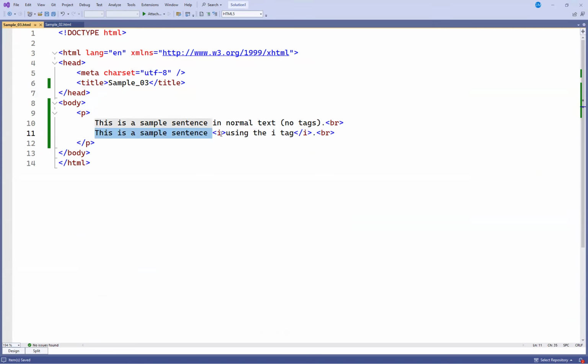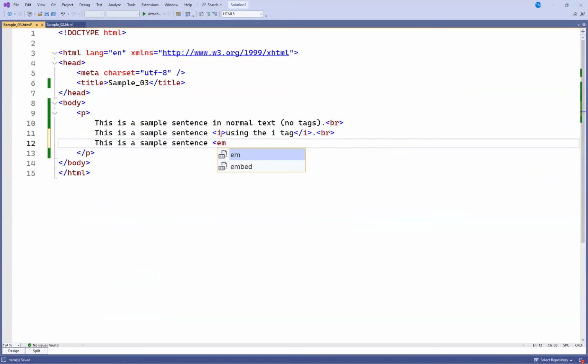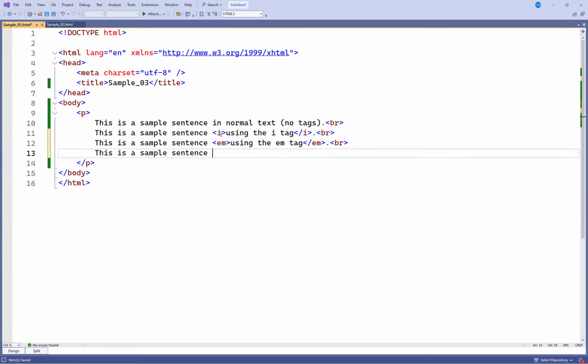I'm going to start off each of these with roughly the same text, so it's probably worth copying and pasting. And what we will do now is look at the EM tag. I'm going to keep this pretty similar so that you have something to work with later on, and this will be using the EM tag. Whether you include the period inside or not doesn't really matter too much. And then there is going to be our BR tag, and whether you decide to include that or not doesn't really matter. So continuing this, let's do all of them, or the ones that we're interested in.